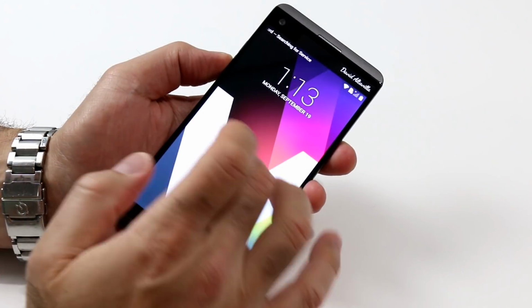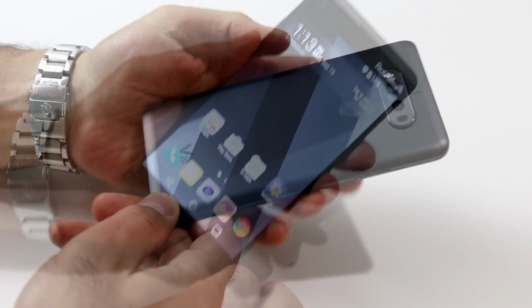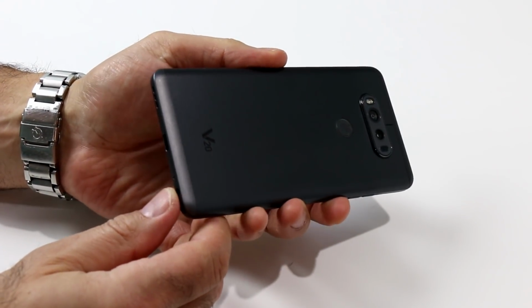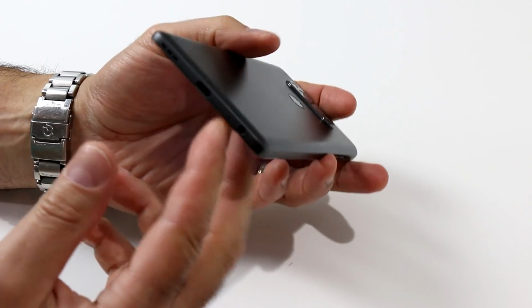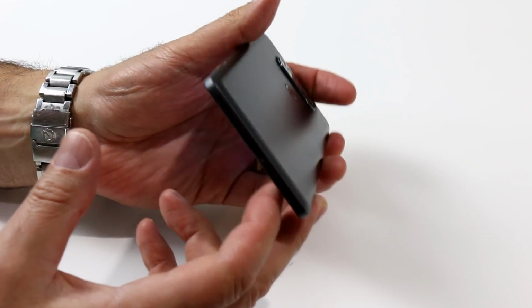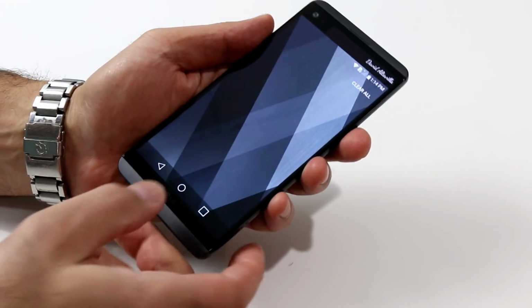The LG V20 is a well-built phone with a rather unique construction. LG notes that the V20 employs lightweight aluminum together with a new silicon-based material. AL6013, a metal composite found in aircraft, and sailboats, and mountain bikes, was selected to cover the back of the phone due to its sturdy but lightweight properties.